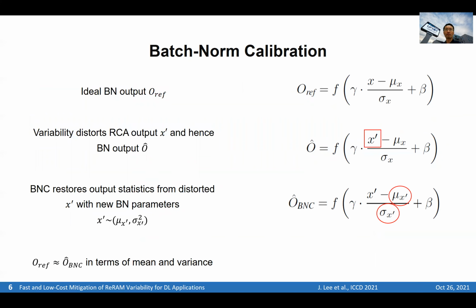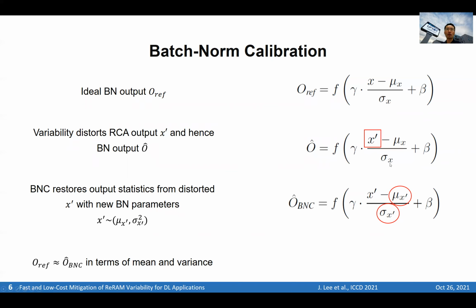We have a more detailed analysis in the paper, but this slide quickly explains why our BNC method can be effective. In the original network, you do batch normalization, and the output goes to other layers such as convolution to get the final output.